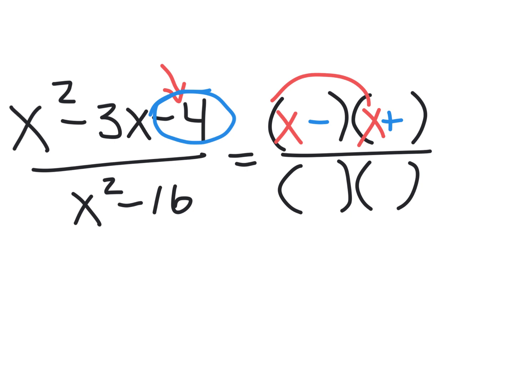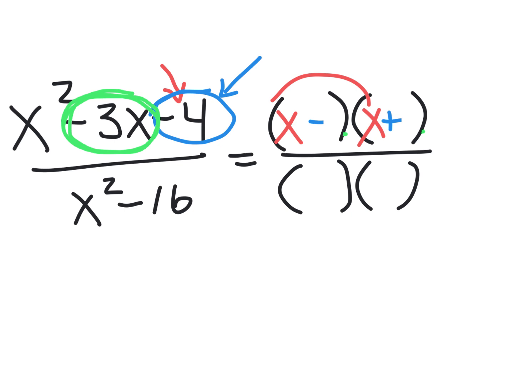Now all I got to do is stick in some numbers. Well, it's only two choices. It's either a 4 and a 1 or a 2 and a 2, because these two numbers have to multiply to this. It's all about that last number. If I put in a 2 and a 2, then when I multiply it out, I am not going to get this to come out, because a couple of 2's isn't going to make a 3, right? So it can't be a 2 and a 2. Well then, by logic, it has to be a 4 and a 1.